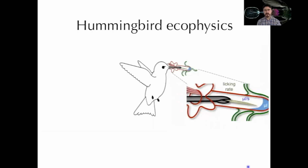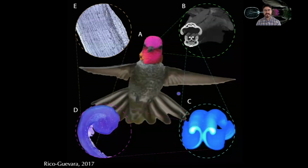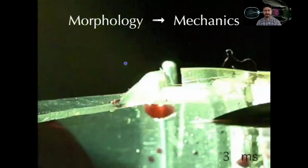And this is actually a window to those factors that we can take into consideration to understand the hummingbird economics, if you wish. In nature, the currency is energy. So we can calculate how many calories they get per second, how much time it takes for each bill to feed the flower and get the nectar out, and to understand how they are able to survive on this. We take three-dimensional scans of their bill and tongue structures and go deeper into the composition of those structures to try to match how the morphology links with the mechanics.